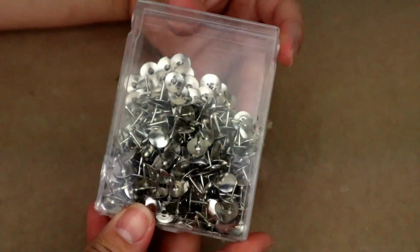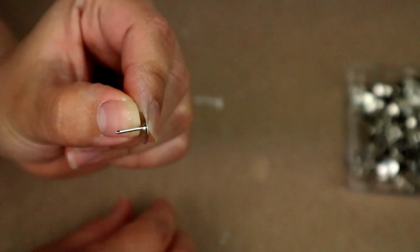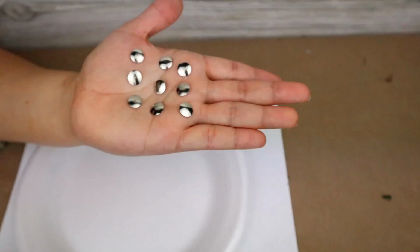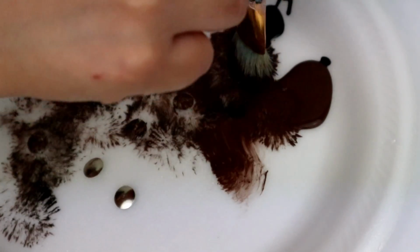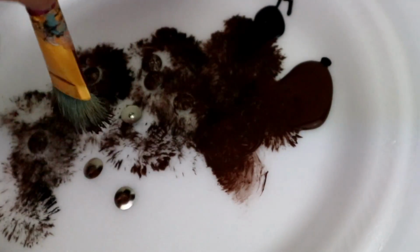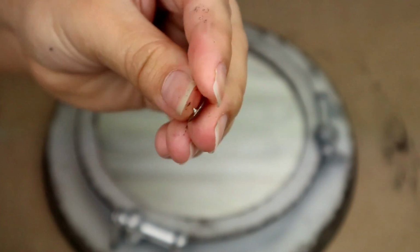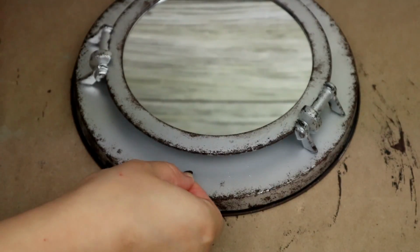Finally, I'm going to be using these drawing pins in my porthole, and I'm going to use 9 in total, and I'm going to be cutting the pointed part of them, and I'm going to be painting them with my burnt umber paint to make that same look that we did in the other parts of this project, and I'm going to be sticking them with hot glue around the burner cover.